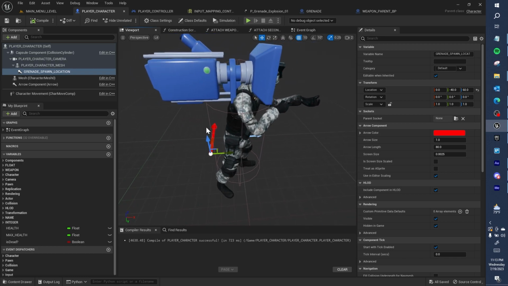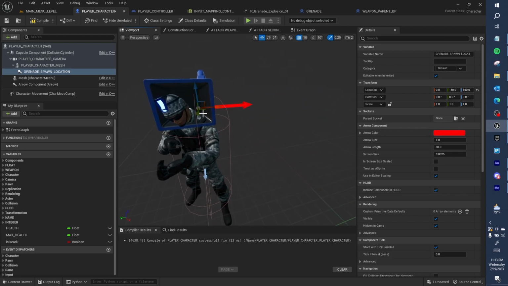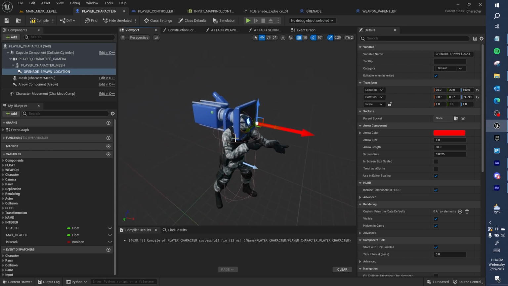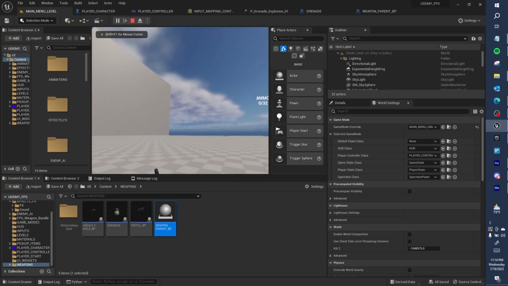It's set back here. I want that to be up. Let's turn snapping on. Let's try it now. Let's spawn some grenades.